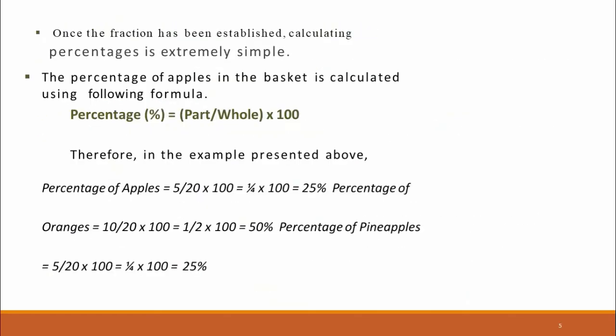In this formula, percentage is equal to part divided by whole multiplied by 100. By this formula we can calculate the percentage when part and whole are given, we can calculate the whole when percentage and part are given, and we can calculate the part when percentage and whole are given. So in any mathematical problem, to find the percentage, the part, or the whole, first of all point out the total in the given description of the question and point out the part. You can easily calculate the percentage by using this formula.